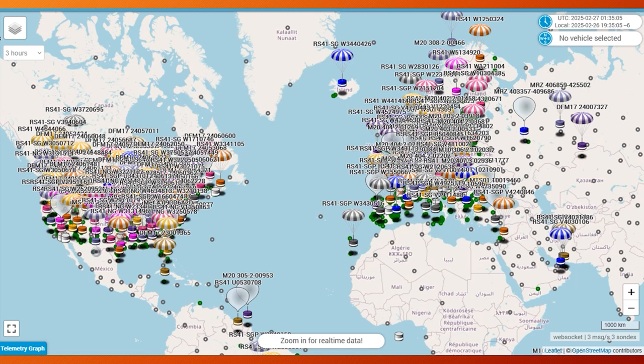The green ones are people recording and broadcasting the information out to the internet. It looks like 500 a day, 1,300 a day are launched. We see a whole lot in the U.S. We see a whole lot in Europe because there's a lot of people tracking them. But in Africa, there's a ton being launched, but there's nobody listening for them. Nobody's broadcasting or reporting the information back to the website.